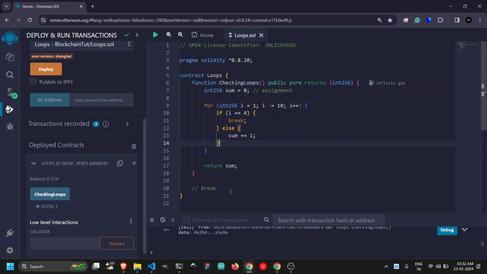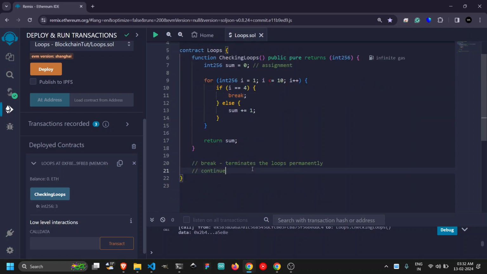The main difference between break and continue, as its name suggests, is that break terminates the loop permanently. If you are using break and the break is encountered, then the loop will be terminated forever, which means this loop after encountering break will be terminated and will run no longer.